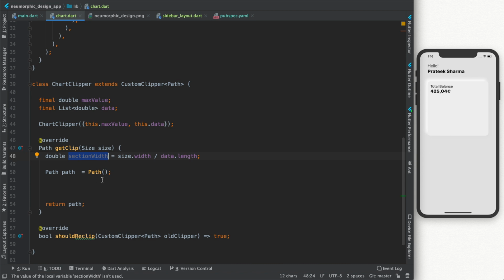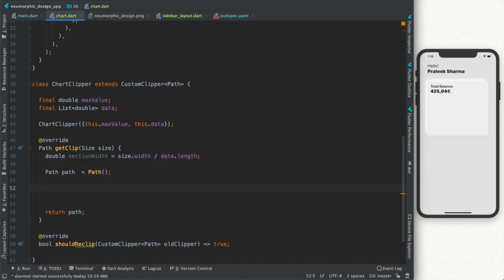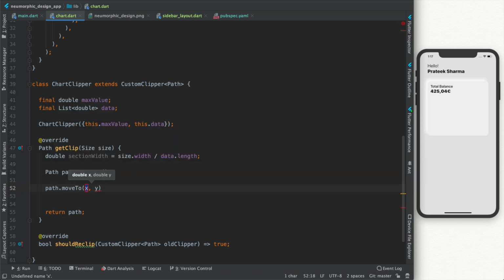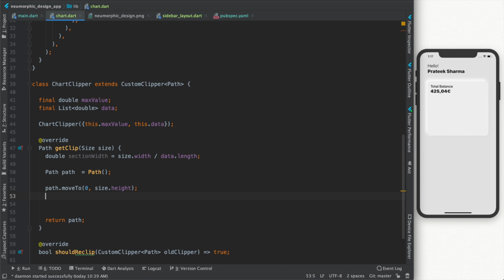All right. Now let's plot the first point. Path. Where I am right now, if I talk about containers or clip path, I am at the 0, 0 position. So I want to start from here. I will go till this point, then the second point, third point, fourth point, fifth point, sixth point, 7th point, 8th point, and after that I will come back to this point, and then my container will be clipped. This is the concept. So for the first point I have to move to this point. So move to 0 width and total height, full height. Then you will create lineTo for the first point.